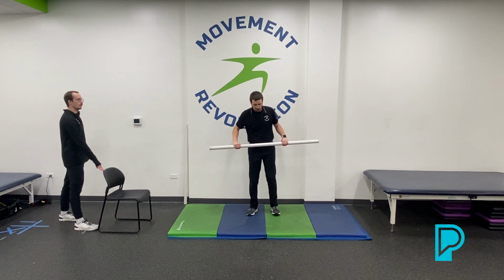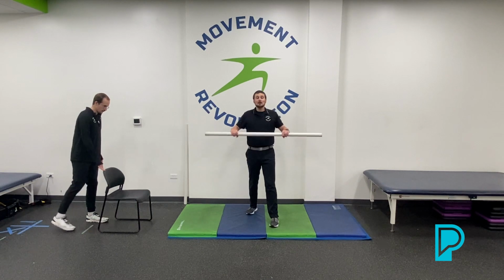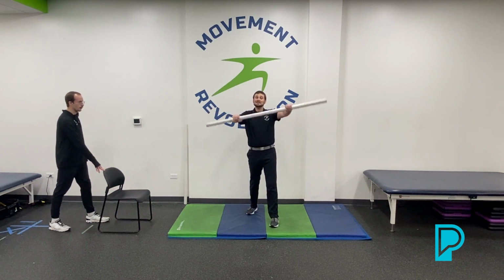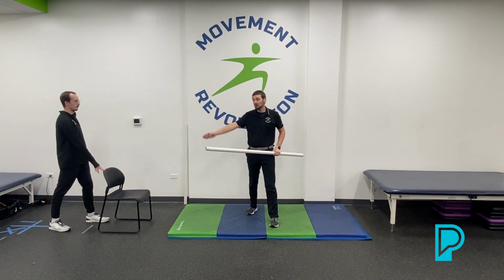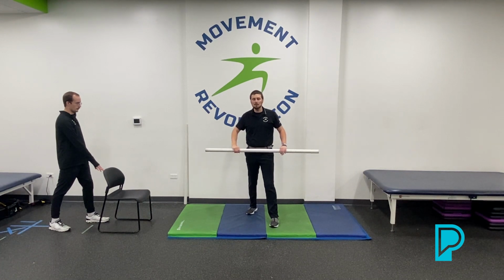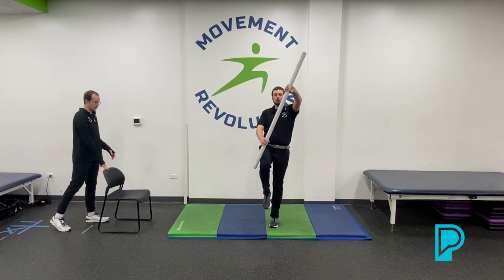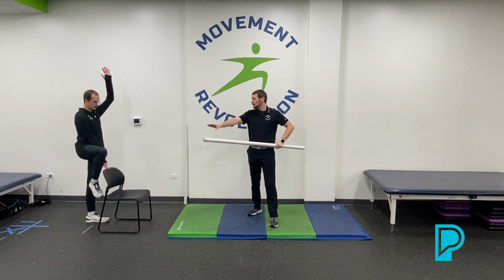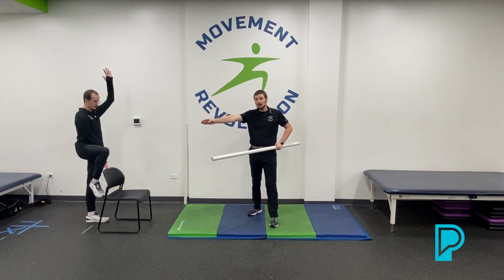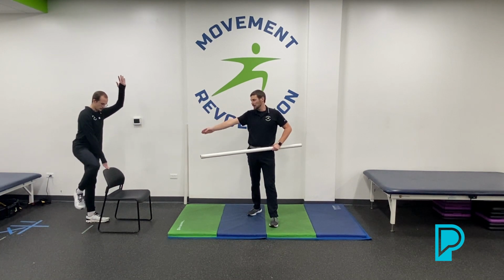So what I want to do, I want to have my left leg in front of my right. This time, I'm going to tilt my dowel as I'm standing. If you're with Liam, you're going to go into an alternating arm raise. So I'm here. I come forward and up. I twist my dowel towards my down knee and down. If you're with Liam, you're bringing your right knee up, left hand up, and going right back down into the starting position.